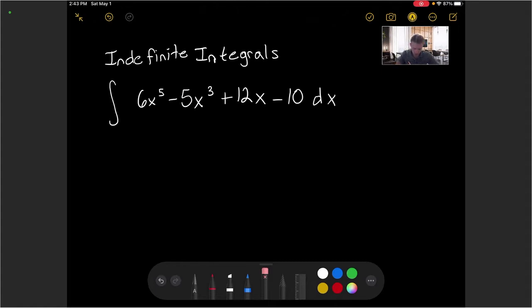Let's just remind ourselves of the components of an integral in general. Whenever we write an indefinite integral, we'll always have an integral sign, a function to integrate, and a differential. That differential always has to have the same variable as our function. And what this is asking is: what is the antiderivative of the function f? In other words, we're solving for capital F of x, the antiderivative.